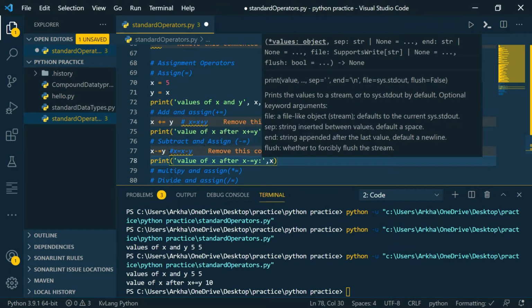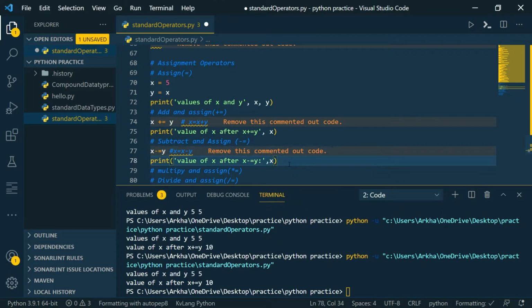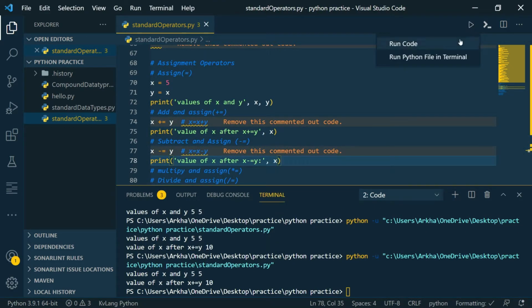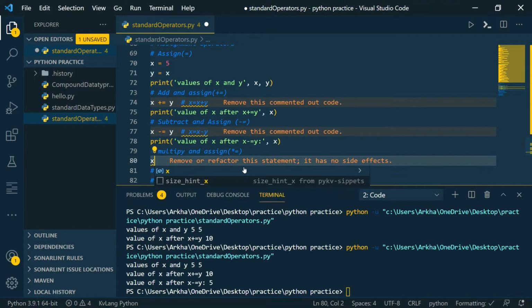What this operator does is it will subtract the value of y from the value of x, and assign the remaining value to the variable x. Let's save it and print it. You can see the value of x after we perform this operation is again 5. It means 5 is subtracted from 10.